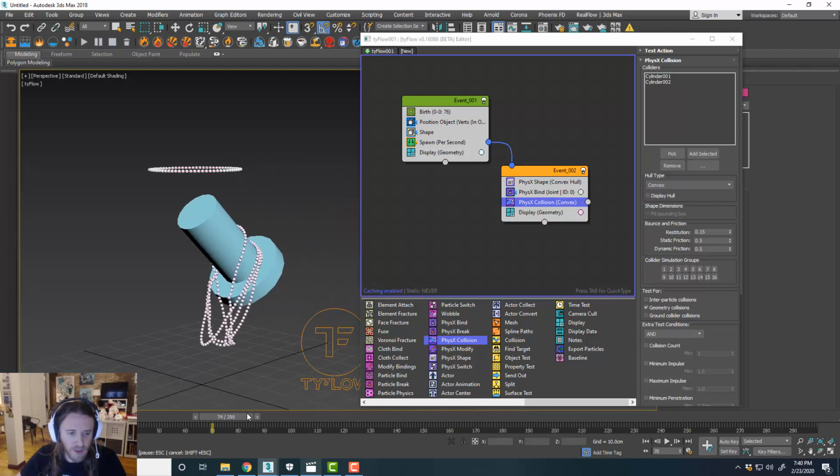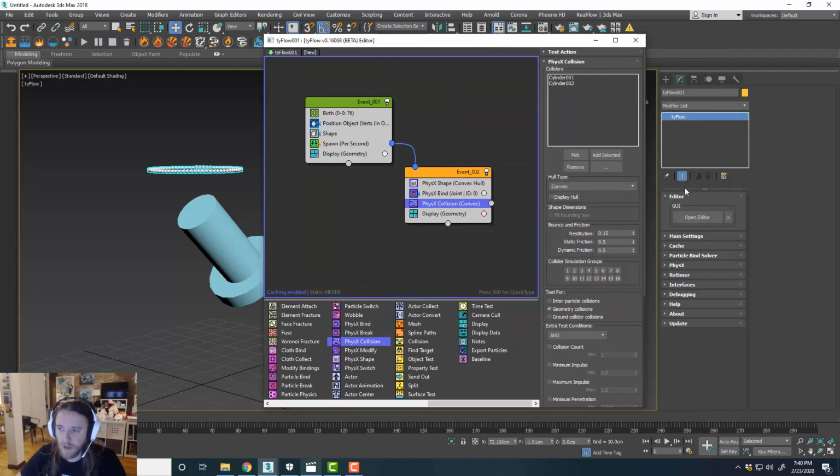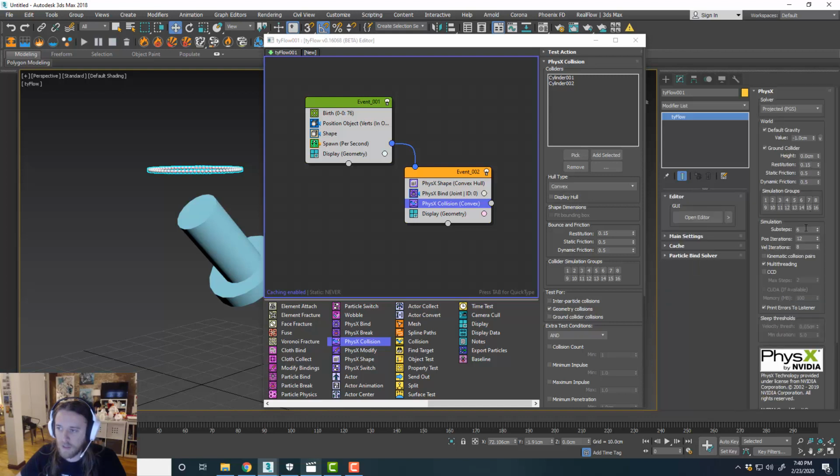The beads are really loose, so what we're probably going to want to do is increase our sim sub steps a little bit, so it's not too wiggly. Under physics, we'll do like a 10. See how that works.